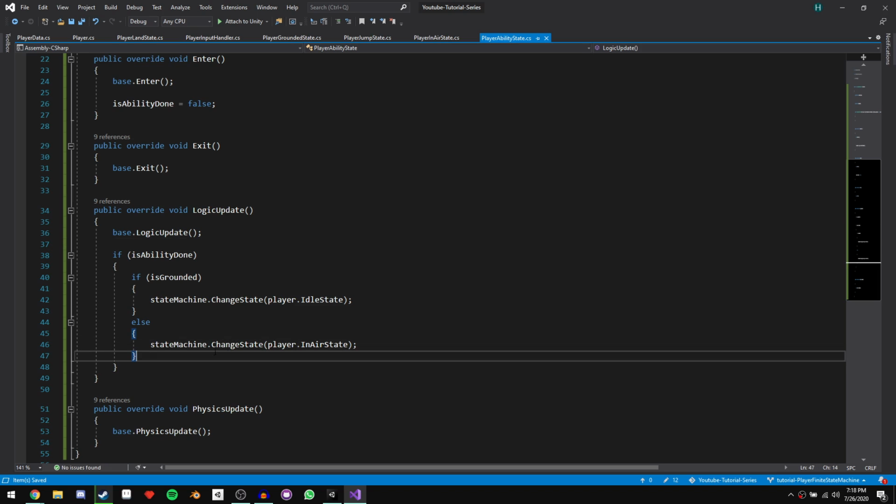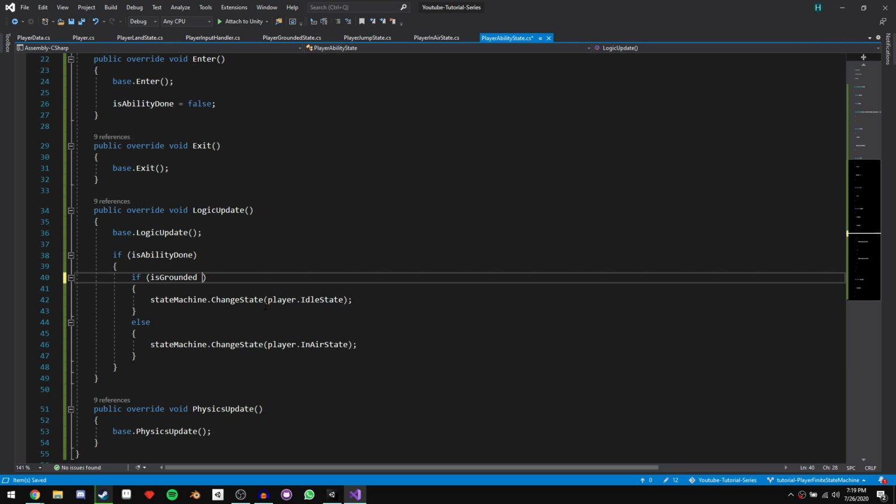Like that. But there's actually something else we need to add here, because seeing as our jump ability is instantly over, we're still going to be detecting ground at the very beginning of our jump. So we want to make sure this only applies if our velocity is less than or equal to 0. So we can just go ahead and say and player.CurrentVelocity is less than 0.01f. And this should be CurrentVelocity.y.